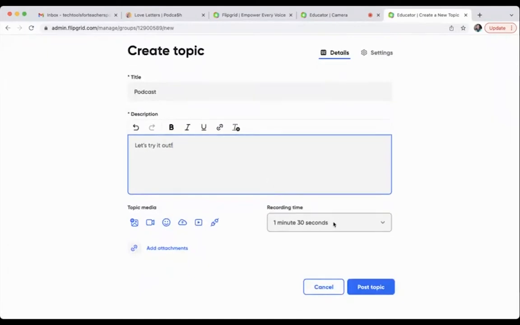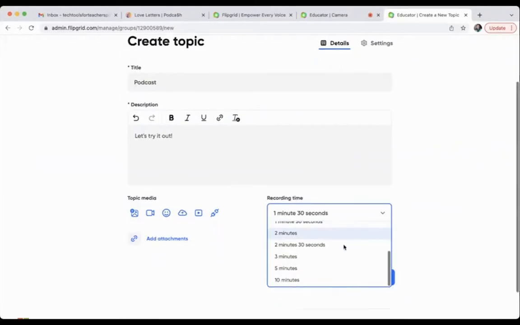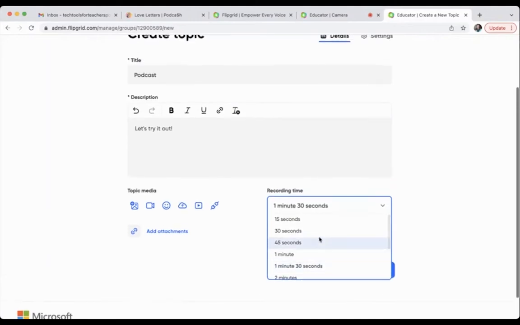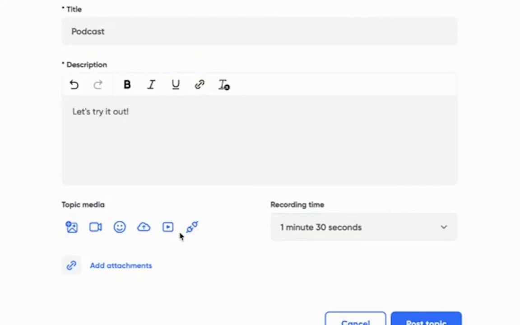What's fun is that you can set times for your students. So if you want to do more like a commercial, they can set it at 15 seconds all the way up to 10 minutes. So you can pick and choose the length you want students to work on this. Sometimes I add extra time, even if I don't think students will go that long, just so they have the opportunity to. But if you really want to keep it short and sweet, you can lock them out at 15 seconds, and that's all as far as they can go.